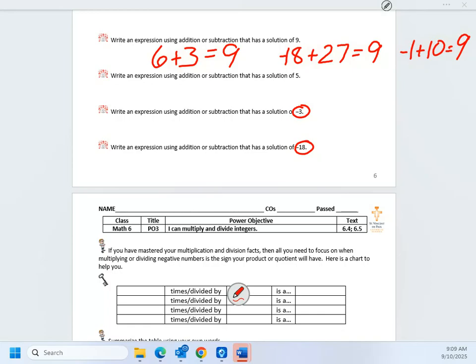Any questions on today's assignment? We've got the first page and the second page. Okay, so go back, make sure you work on that first page. Don't just work on the second page here. Go back to the first page so we don't forget it. We've got a little bit of work time before it is time for math.